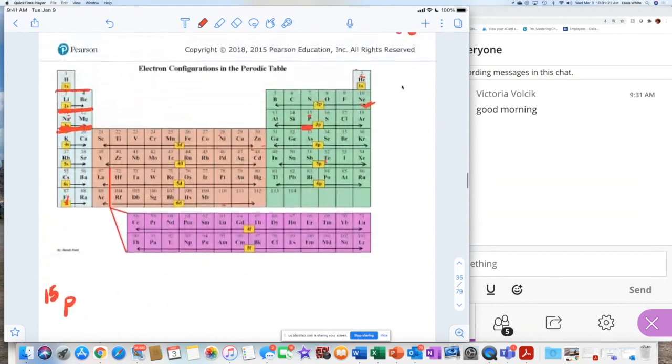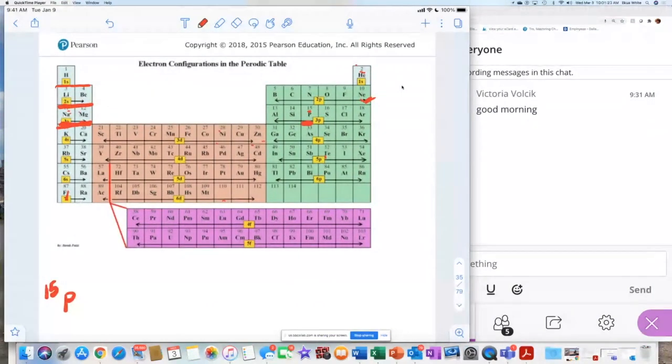Phosphorus has 15 electrons. So how do we distribute the electrons? We start with 1s. The first 2 electrons start with 1s, so at the 1s sublevel, we place 2. That takes care of this and this, right? And then at the 2s sublevel, we place the next 2. At the 2p sublevel, we place 1, 2, 3, 4, 5, 6. When I count my superscripts, I'm now at 10. This is my checkpoint, 10 electrons.